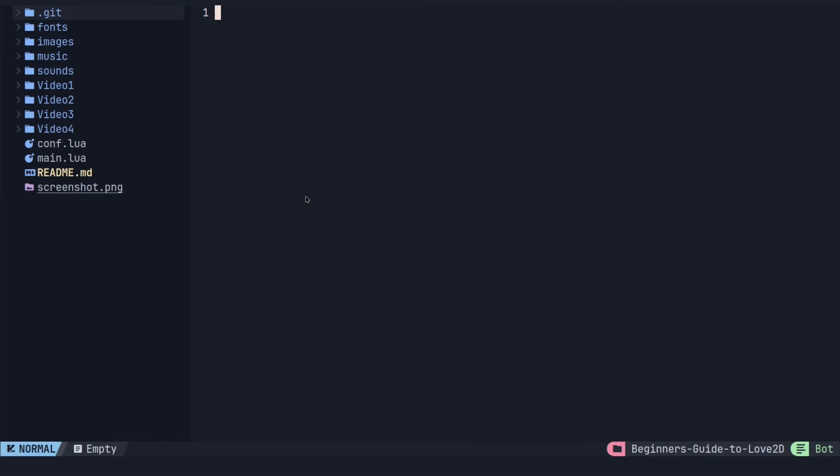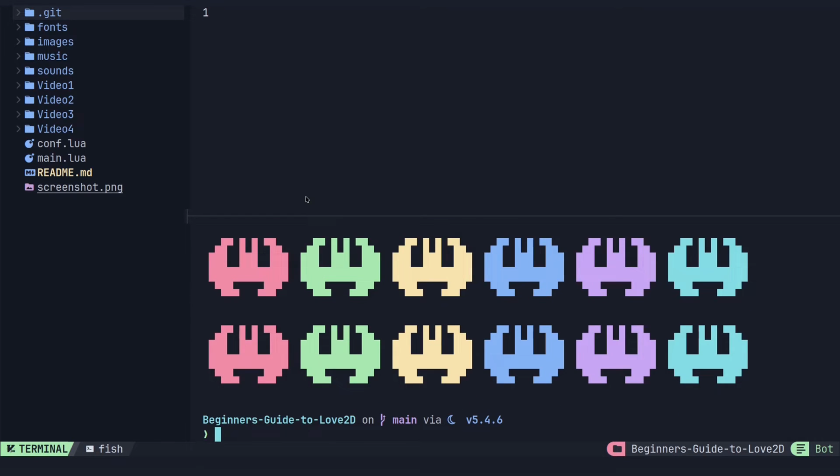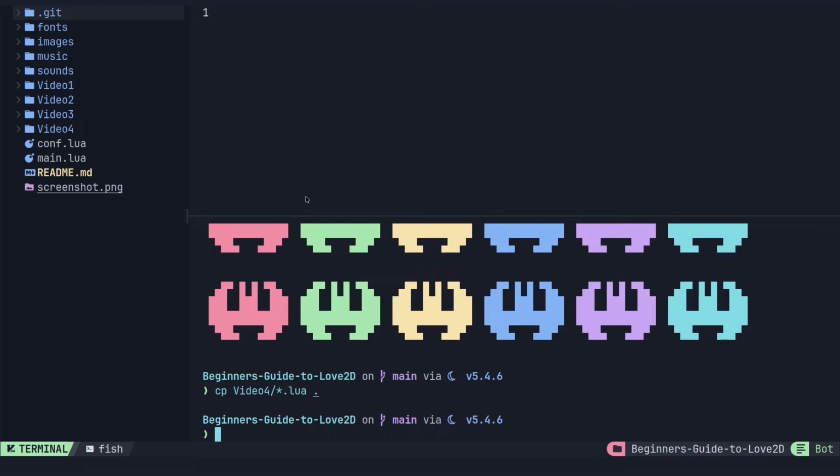So I'm going to copy the code. Well, it should be the top level code, but I'm just going to copy the code from video 4 into the top level just to make sure I'm working with the right code. So that would be video 4, the top level. And to run a Love2D project, the first thing you're going to want to do is use the word love. You can also in Windows drag it onto the actual binary application. You can take the text file and just drag it straight on, I believe.